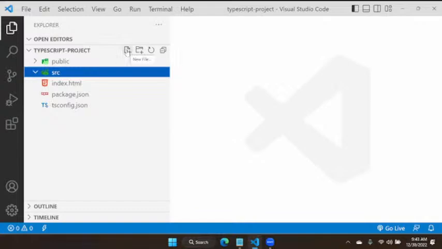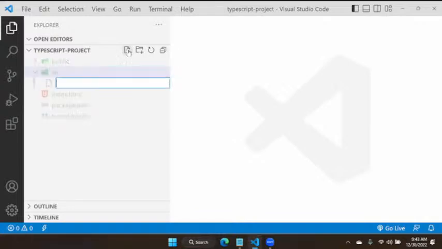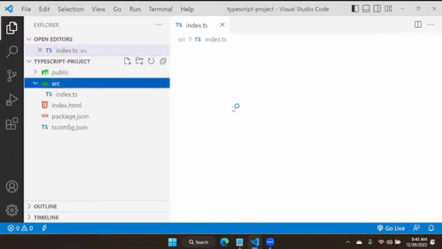There is a new file option. You have to select new file. And in the new file, the file name I gave is index.ts. TypeScript files must have the extension .ts. So enter. This is a TypeScript file.